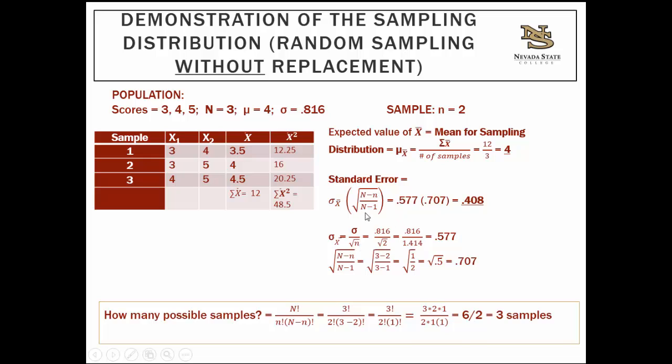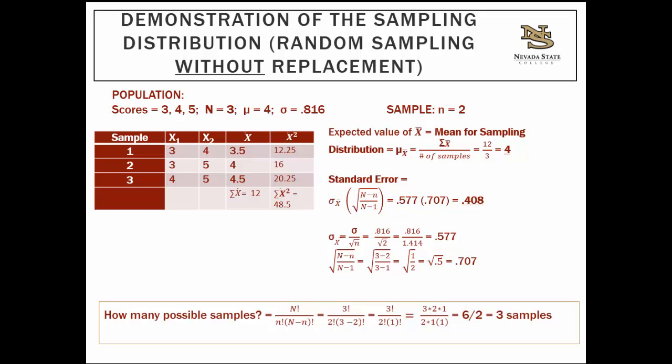And then you just add this little correction formula to it. So you multiply it by the square root of the population size minus the sample size, divided by the population size minus 1, to give a little bit of a downward correction. Now, that correction is there because we expect less variability with sampling without replacement than when we do sampling with replacement. So this corrects for that less variability. Because we're not doing replacement, right? We don't expect as many samples, we don't expect as many differences. So we have less variability expected when we have random sampling without replacement.